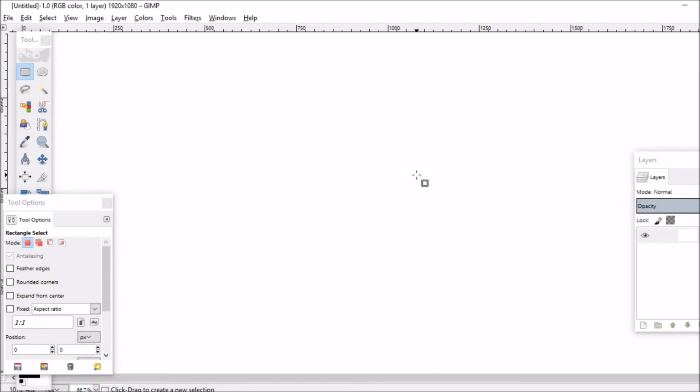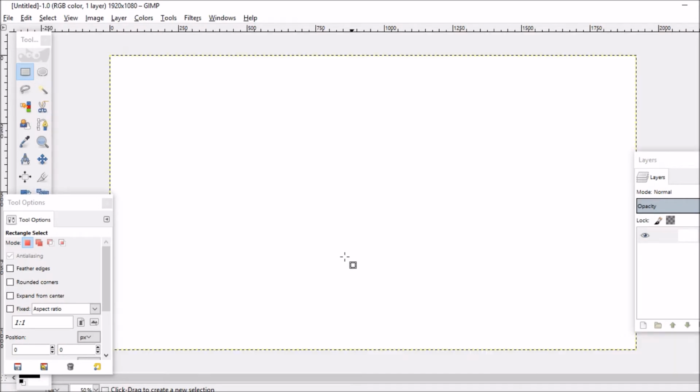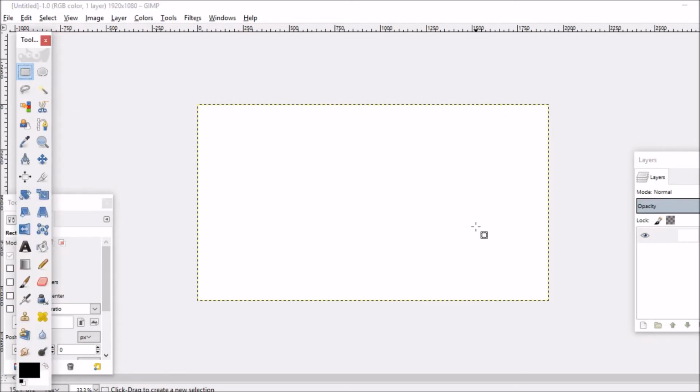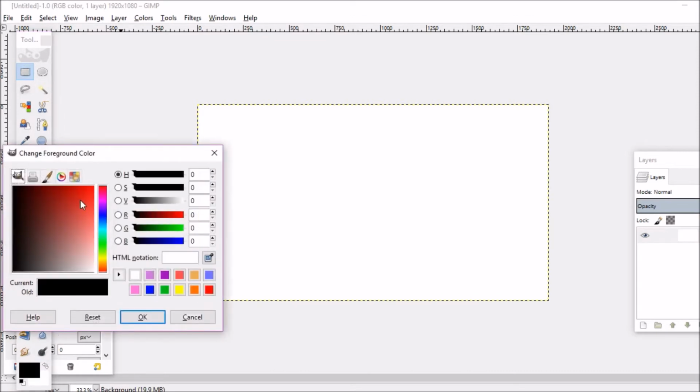So after you get this image, since you can't see the entire one, all you have to do is click the minus sign or the dash sign on your keyboard, and I'll make it smaller, and I'll just make it this small. And then you can just choose the background of your image. So I'm probably not gonna make this look good. This is just a tutorial. You can make it anything you want, whatever you want.